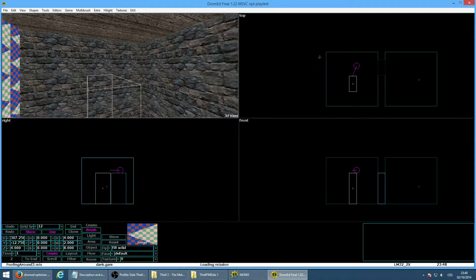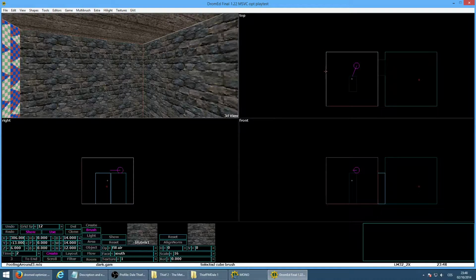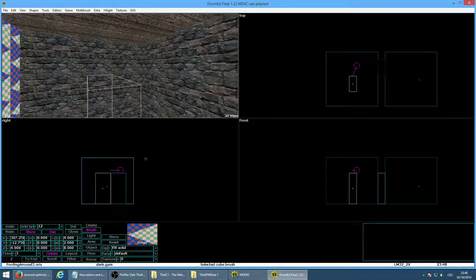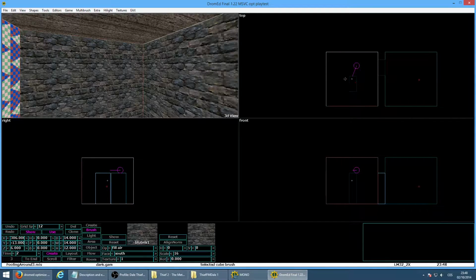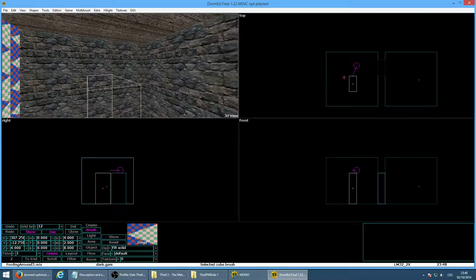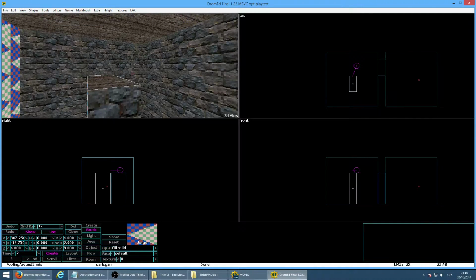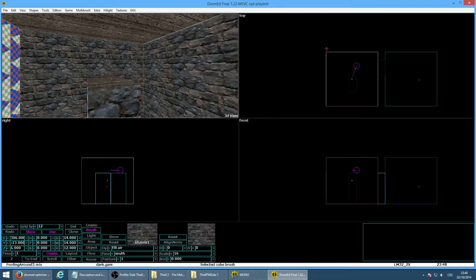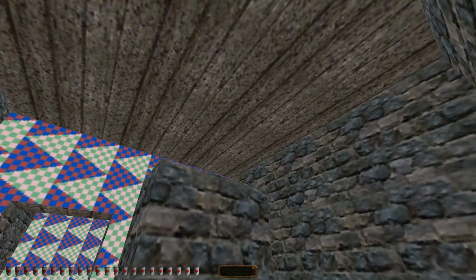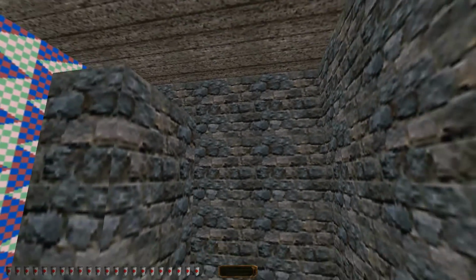So let's say I want this airbrush not to override the solid brush. Therefore I want to make the solid brush after I made the airbrush. So the airbrush is 2, solid brush is 1. All I need to do is change the solid brush to like 2 and click portalize. And now the solid brush is 2, the airbrush is 1, and it appears, because from the Dromed point of view it was created after the airbrush, and so it is preferred.